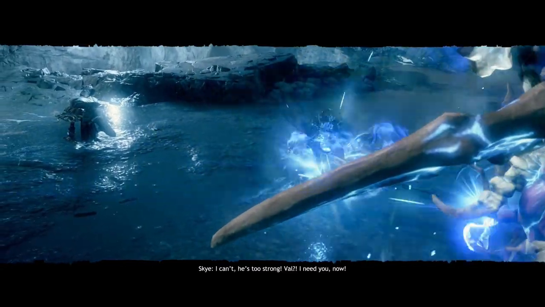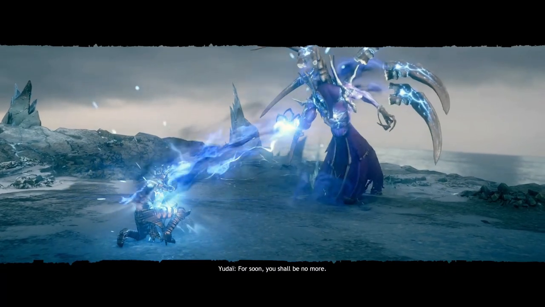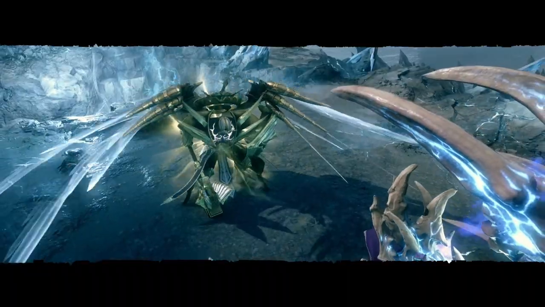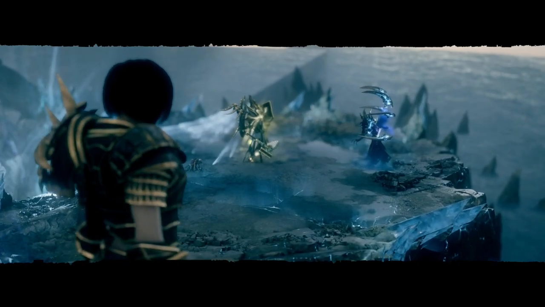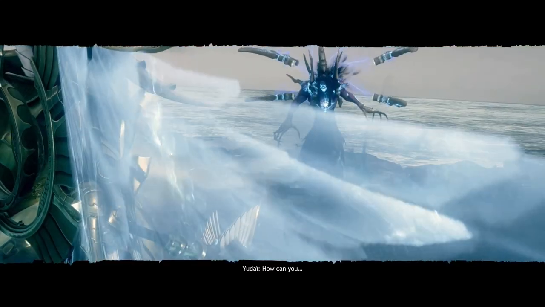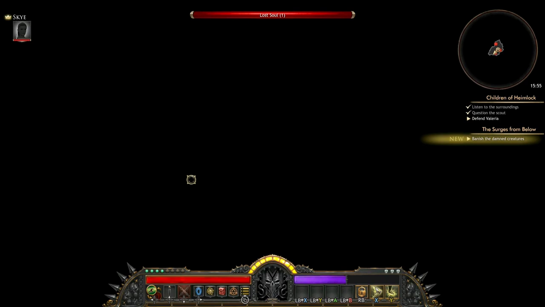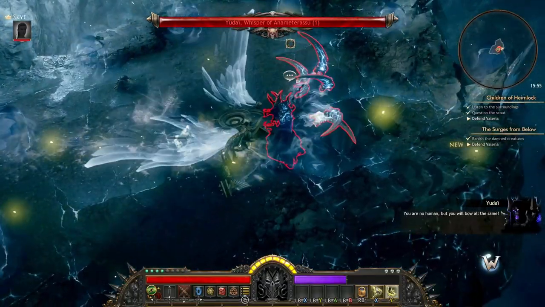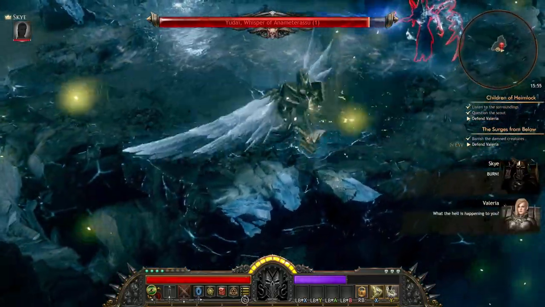He's too strong. Val, I need you now. Oh. Be at peace. For soon, you shall be no more. Power. Blimey. Jesus Christ. I'm no human, but you will burn. Burn! Got no idea what I'm doing. Just hitting every button.